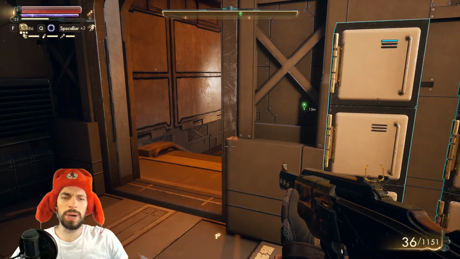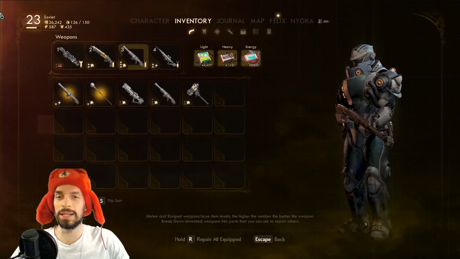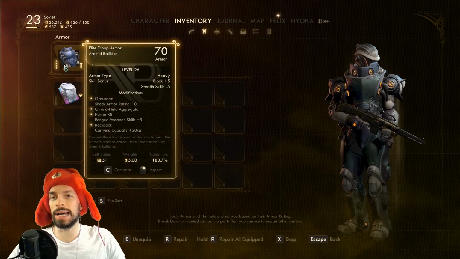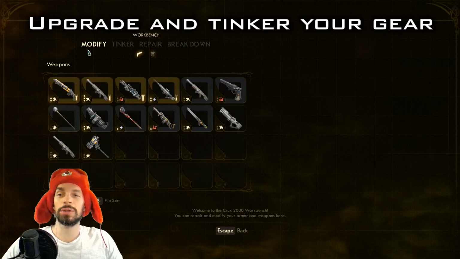Okay, now we have some minor, really minor tips that you're probably aware of, so let's just list them over. First of all, I haven't found any use for light armor, so I'm going for the heaviest one I can get. Then don't forget to use the workbench.